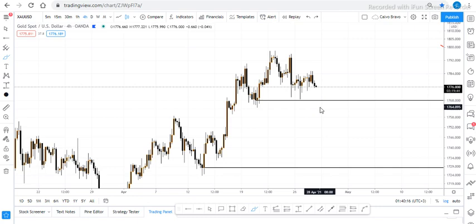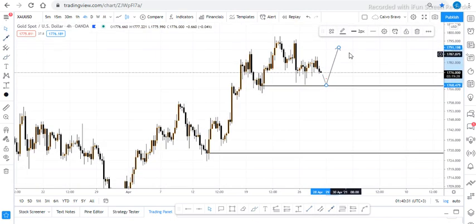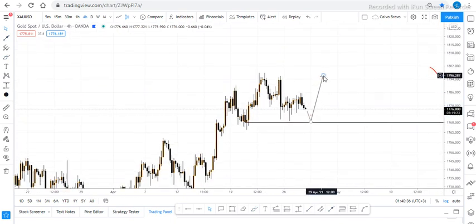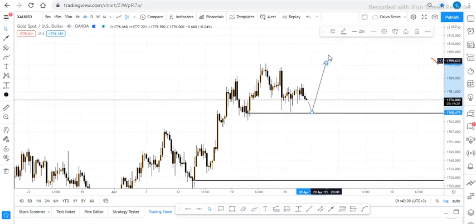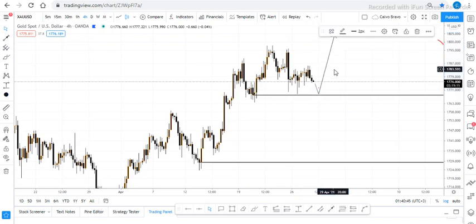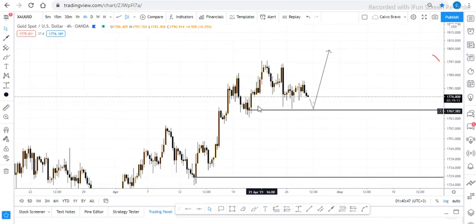So just to summarize my analysis for now, what I'm waiting to see is either a reaction to this level and then the price pushes up, because this one here is my level of invalidation. It's my potential level. So my first bias is the price to come to this level, touch, respect, and go up. Then I will be looking for a buy.